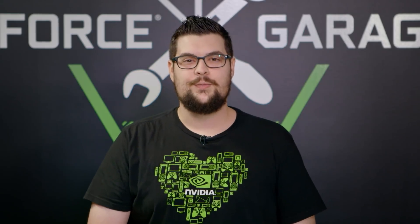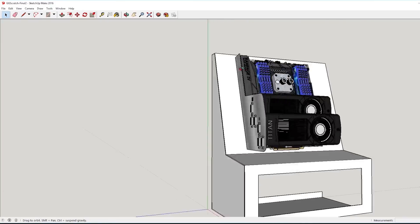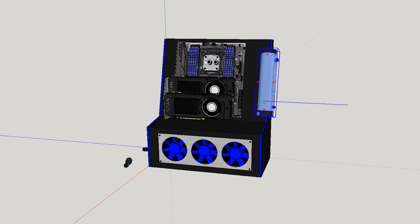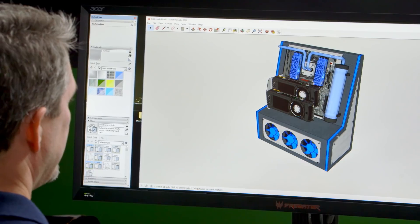What's up everyone, my name is Dwight and welcome back to GeForce Garage. In our first skill guide of our Scratch Build series, we learned how to use SketchUp, which allows you to experiment with the layouts of your components, or in our case, design a completely custom chassis for our rig. Using that design as a blueprint, today we're going to walk you through some of the basic metal fabrication techniques for PC modders. Once you get the hang of them, you'll be able to crank out custom parts and even entire enclosures, like this one that we made from scratch.